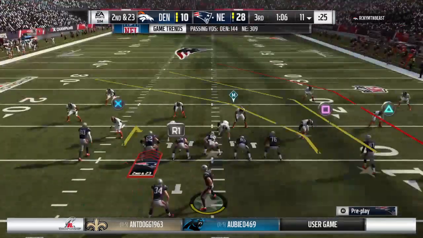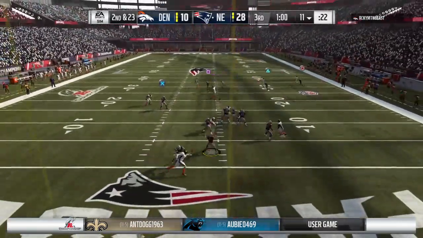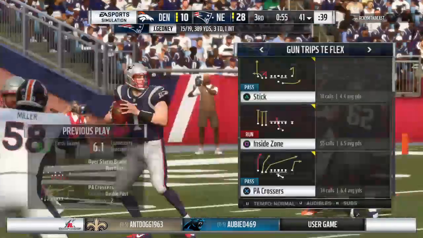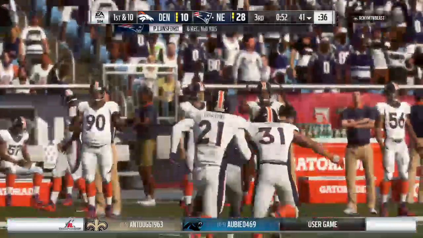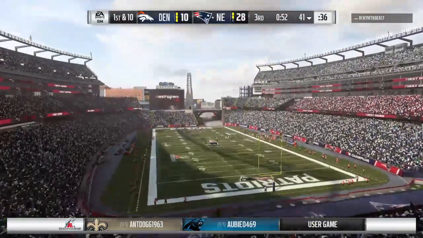Here we go. Green 39. Green 39. Back to throw here. And he finds a man with a crossing route. And they're going to get this beyond the 40 before he's taken down. Give him 30 yards there. So the defense blitzed. A nice job picking that up, completing the pass.